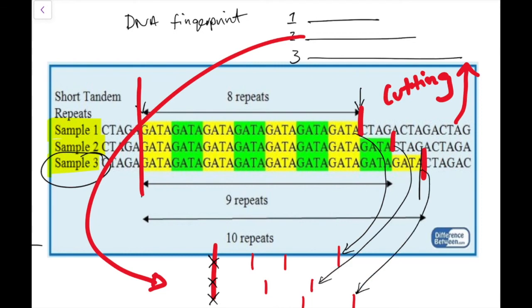And so a different banding pattern due to your different number of repeats in satellite DNA will lead to a very, very low chance that you will get exactly the same bands. So we're showing multiple bands here, so it's actually different enzymes that they use. They're not just cutting this one particular sequence. So different enzymes will lead to different banding patterns. And so if your banding pattern matches, then it means you've got exactly the same number of repeats.